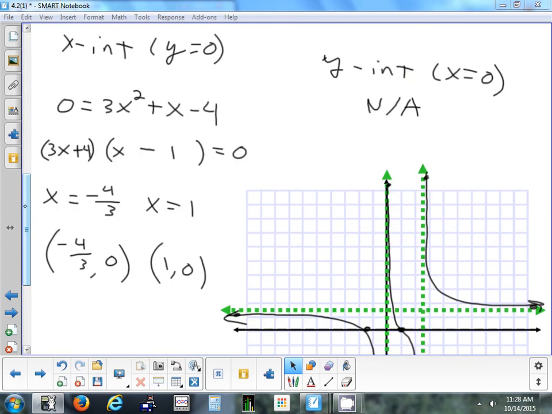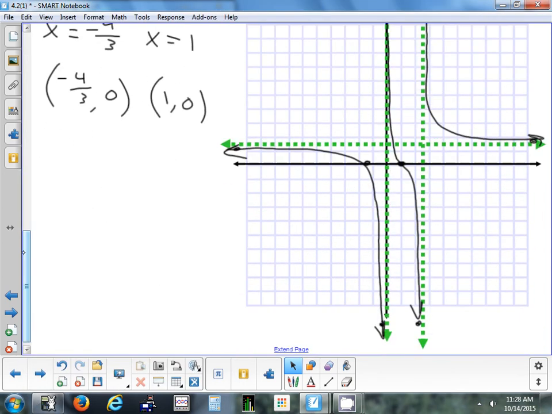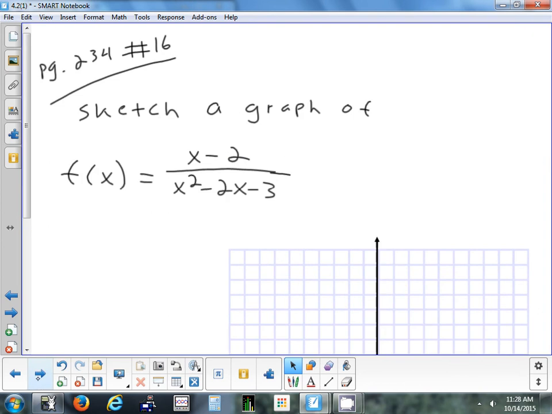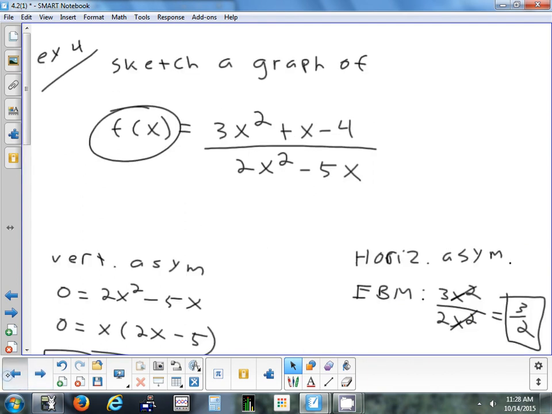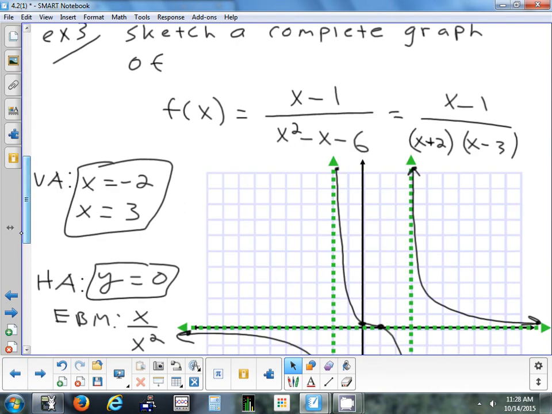Okay. Any questions on that one? All right. So this is another one that's pretty much the same type in the book. Do you guys need me to go through one more of those? Not mostly? You good? Okay. There's nothing new here. In fact, this one has the bigger exponent in the bottom, so it's going to be similar to the first one we did, where you get that horizontal asymptote at 0.